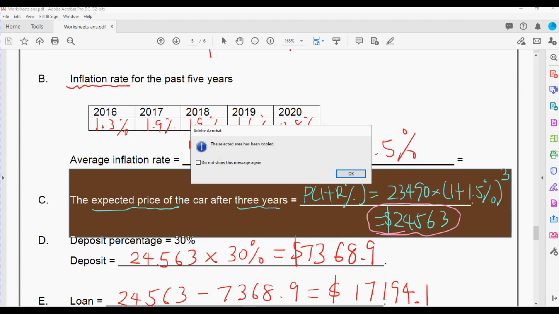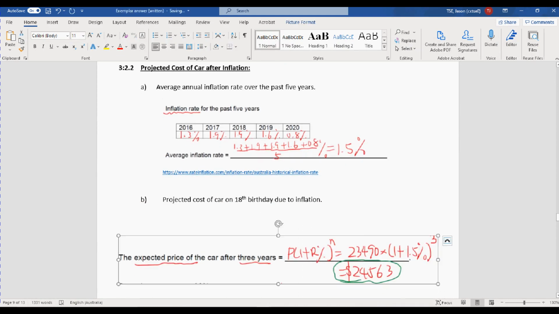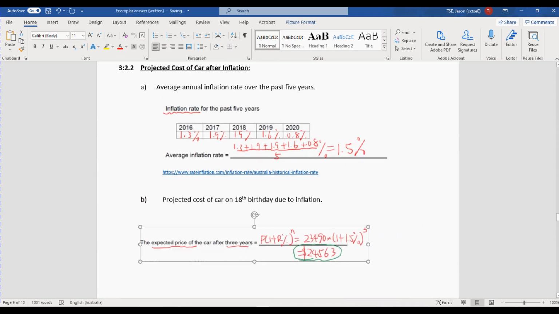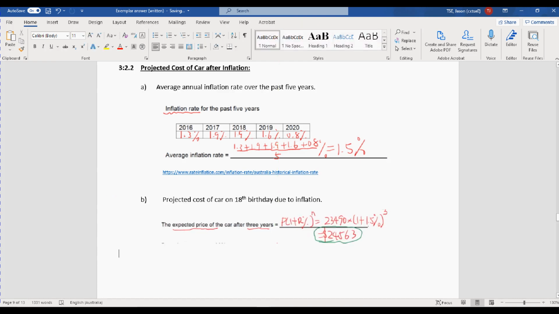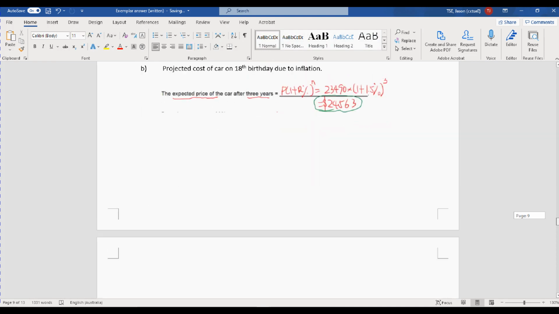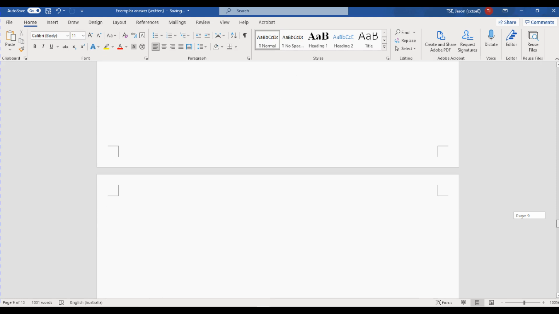I'm just demonstrating how you can put all the things together, so I'm not going to word process everything. So that would be our projected price, which is $24,500.63. Anything else? That's it. So we got the price for the car.